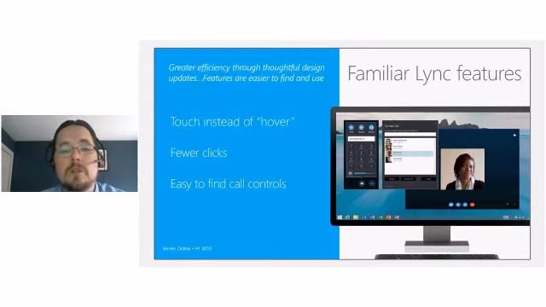So fewer clicks, easier to find your buttons, make things fewer layers deep. You don't have to click in to invite attendees, go 2 tabs over, and get to somewhere. Instead, we're going to put buttons right there that you can touch and go right to it. So you can see the transfer call button or swap device button or hold button are right there at the front of the call control and no longer buried in the menu system of a call. You don't have to click on the phone icon and go over to transfer the call. We're putting that transfer call button right at the front call control screen. So things like that just to make it easier and make it easier in the touch world.